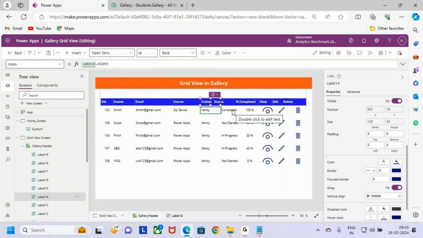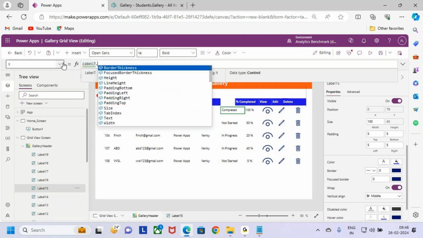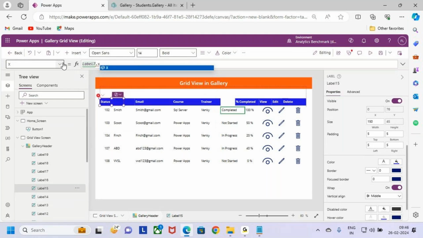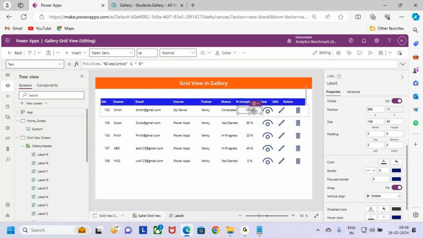Next, percentage status. Go to the status, copy the name of this, go to the status header, go to the X property, just remove it, dot X. Next, go to the width property, just remove it, dot width. I'm doing the same thing for all the remaining controls.